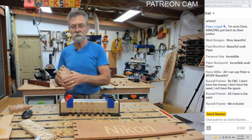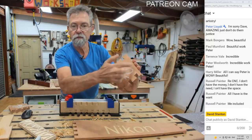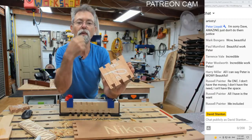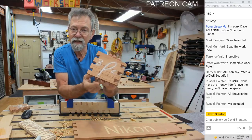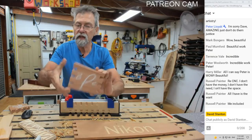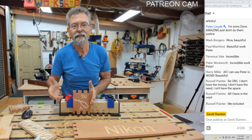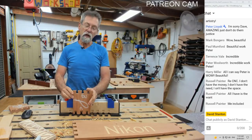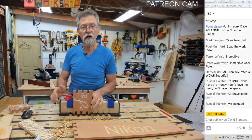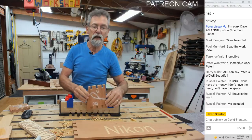Now, remember last week, I did the face mark and down to the edge with chalk, and I had A, B, C, D around the box. So that's what I've done again. Now you'll notice that this is a sloping piece, so this is not the same thickness as this. So it's very hard to put this in there with this stop up against there as well, because it's not going to do it correctly. So you use two stops, one stop at one end, one stop at the other end. The red stop at this end, and Cole likes everyone to use the red stop first. Then I should have just flipped it over this way against the black stop.